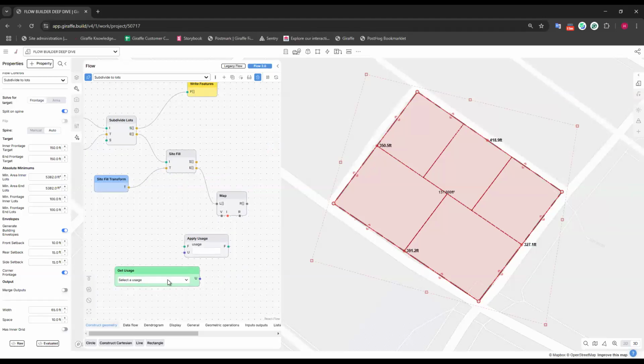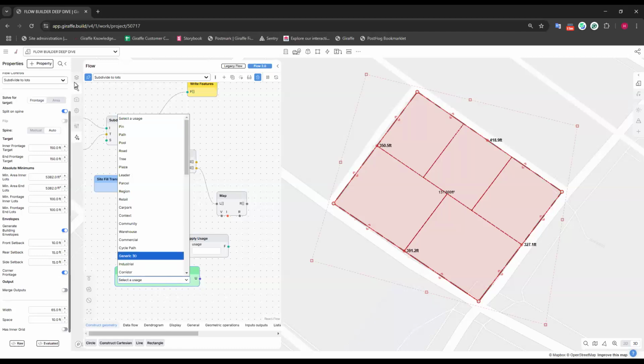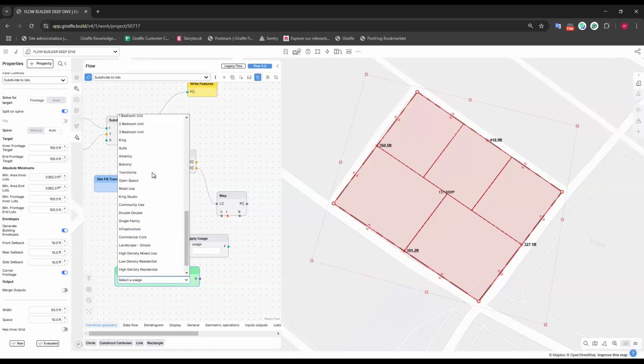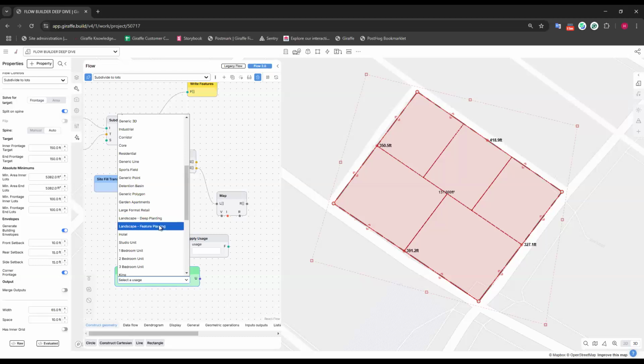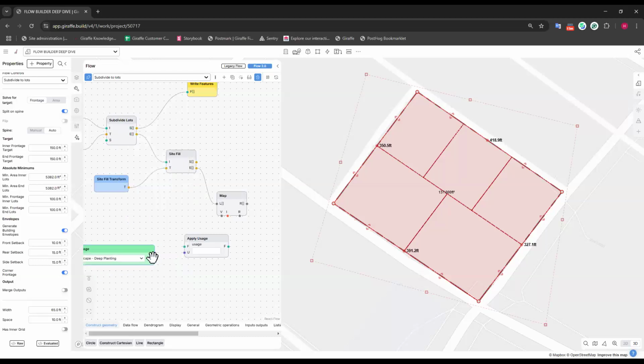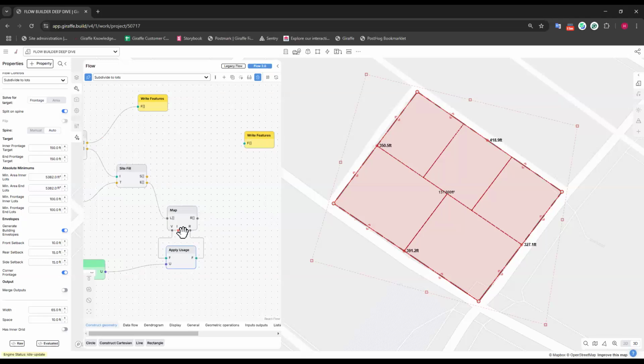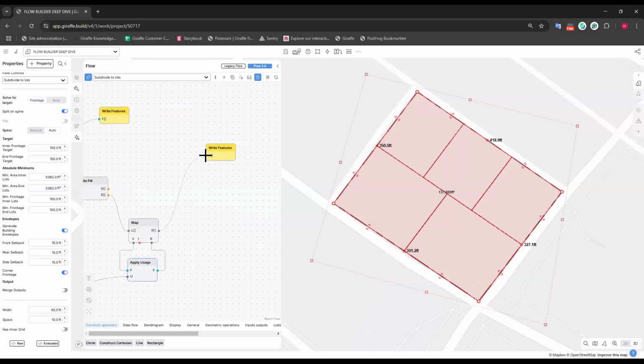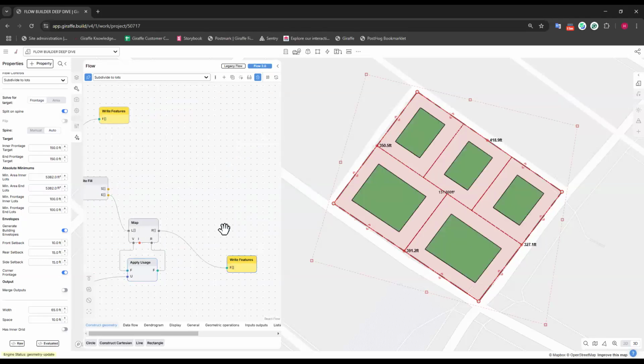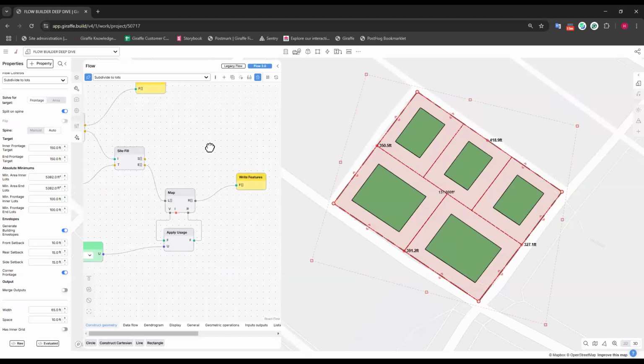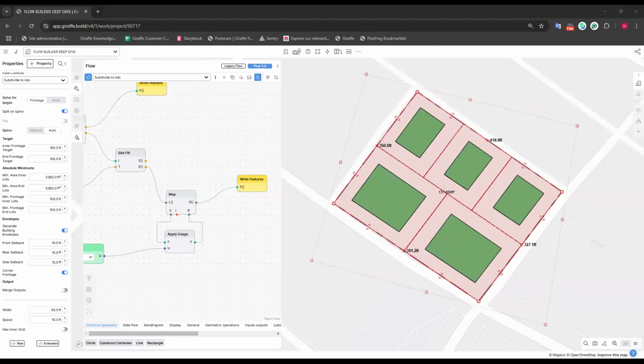Maybe I want to make these just landscape. Sure, deep planting sounds beautiful. There we go. So we're seeing the open space that's going to be left over by these buildings once we create the buildings.